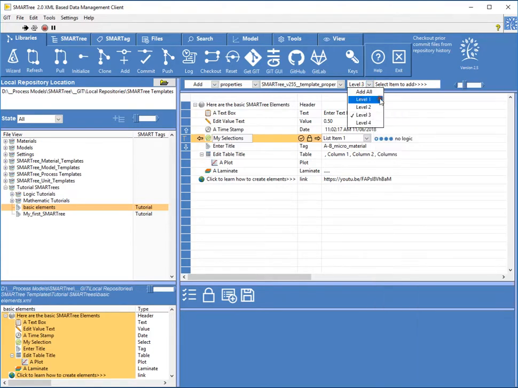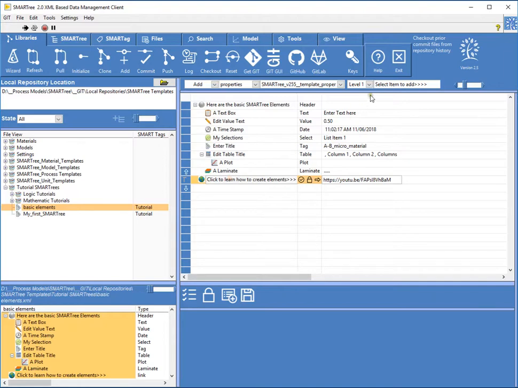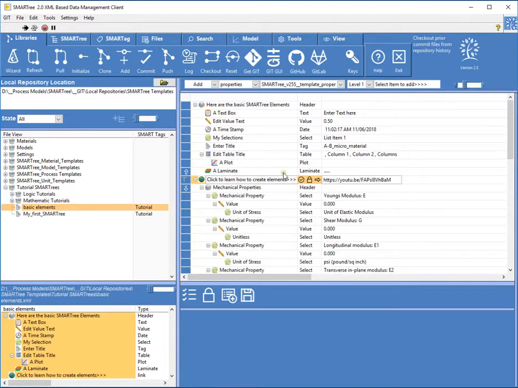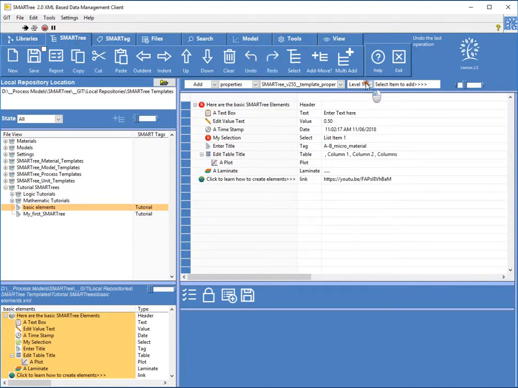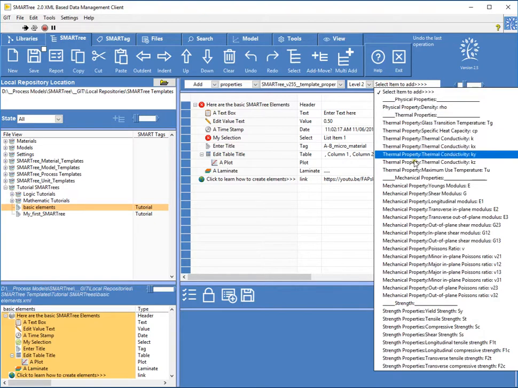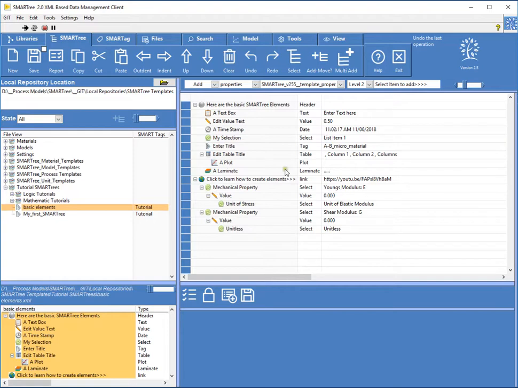And so what can I do with this? Well, for instance, if I'm in here and I wanted to add some mechanical properties, I can click on any element and say I would like to add mechanical properties. What you've done now is you've added from the properties tree the mechanical properties block, and that's the entire block right there. You can undo that by simply hitting undo and getting rid of that. If you wanted to just add an individual piece of the mechanical properties, you could just add Young's modulus, you could add shear modulus, you could add basically individual blocks. So that is what the Smart Select feature does.